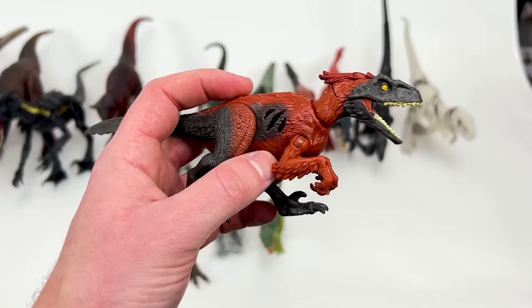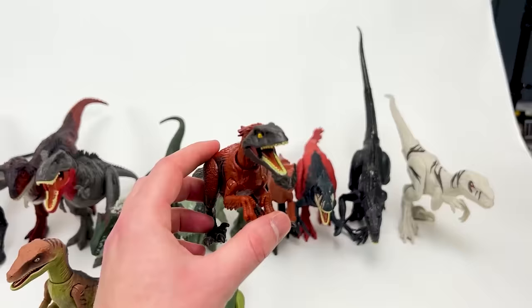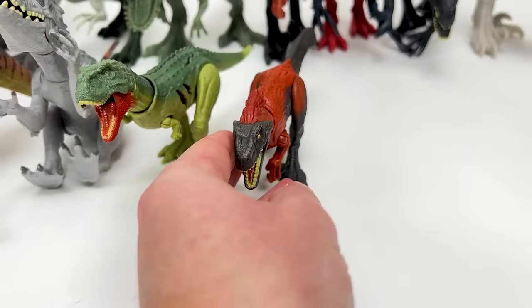The next up in size of scary carnivores is this extreme battle damage Pyroraptor. Just like the dinosaur that we just saw, there's a button on top that activates the battle damage. Plus, the rest of its body is poseable as well. And check out the size difference from this Pyroraptor to this basic Pyroraptor right there. A huge difference in size. Let's put it down right up front here.